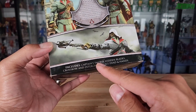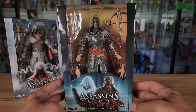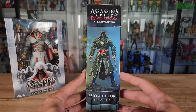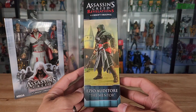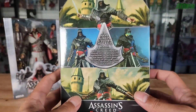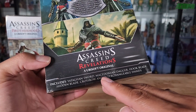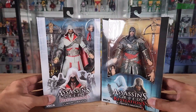The Brotherhood figure includes a captain sword, hidden blades, crossbow, and interchangeable head and hands, stemming from the Revelations video game — so the weaponry and outfits are based on those games. For the Revelations box, on the side it says 'Ezio Auditore — The Mentor,' with another photo of the figure and a UPC code. The back has a bio paragraph listing accessories: the Yatagan sword, Macedonian dagger, hook blade, hidden blade, crossbow, and interchangeable hands.